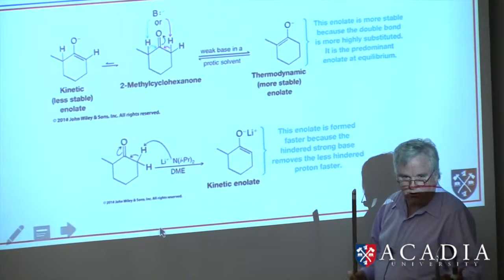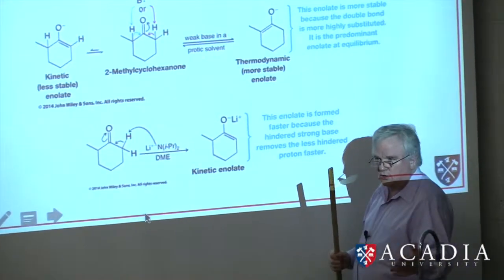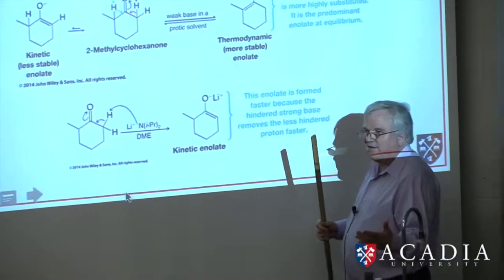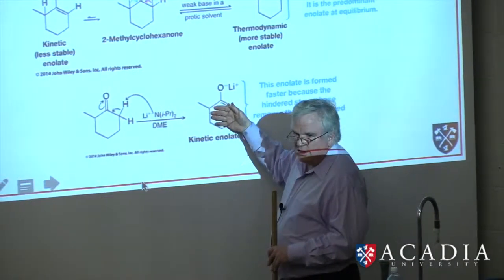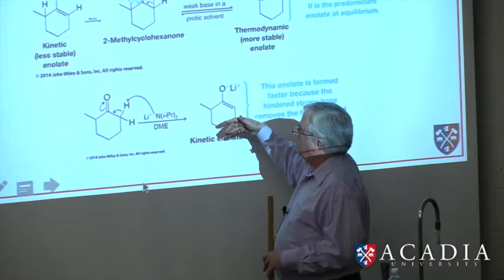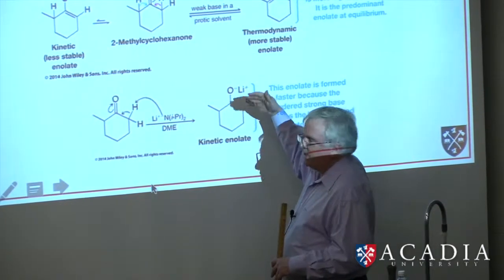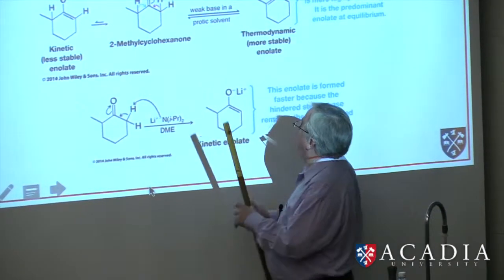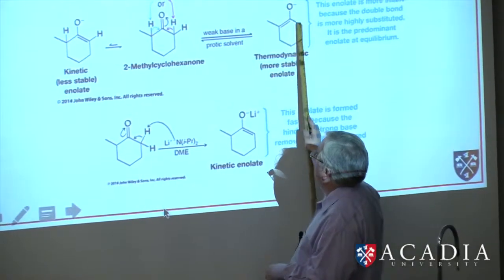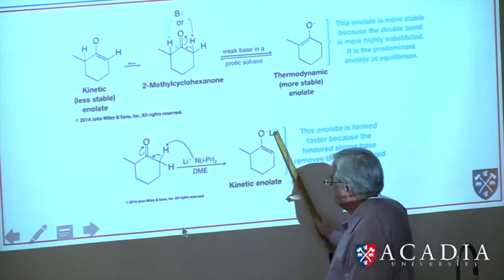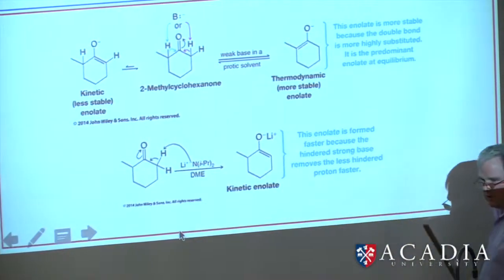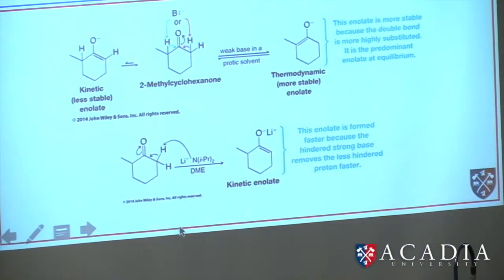We talked about thermodynamic versus kinetic control before. You have to have special circumstances. You have to have a case where this is thermodynamically less favorable, so then we can switch the reactions. With a weak base, most of our reactivity will come from the thermodynamically more stable enolate. With a strong, bulky base, our chemistry all comes from what we call the kinetic enolate.